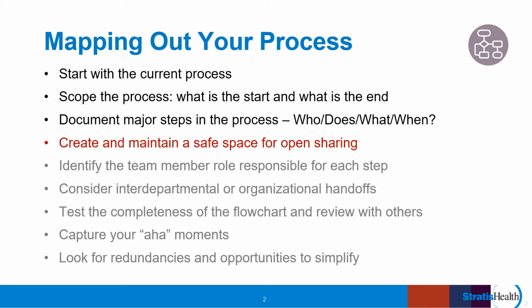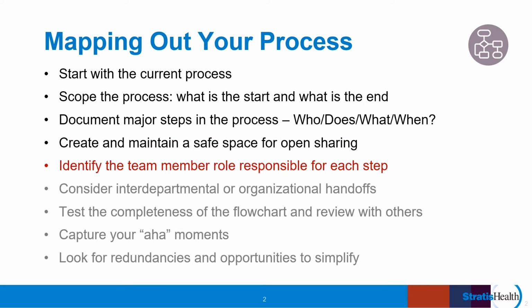Remember to create or maintain a safe space as staff describe what is currently happening. If leaders react in negative ways, this can shut down the conversation as to how the work is actually being done and the issues and barriers staff are facing. If staff are fearful of being judged or reprimanded, they may not share openly, and you lose the opportunity to learn from and work with the team to make positive changes in processes and systems.